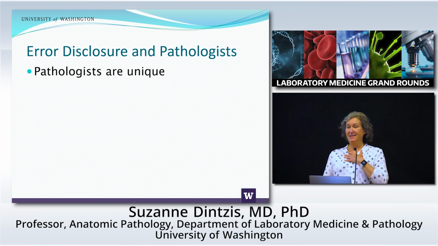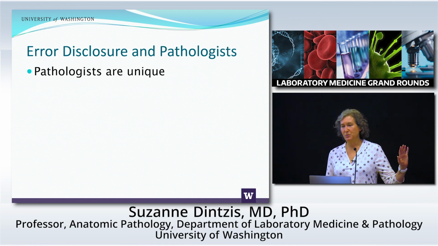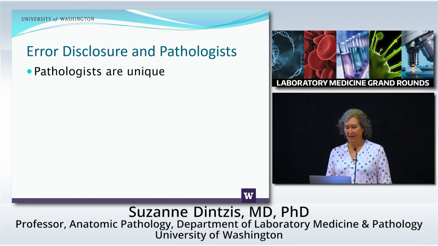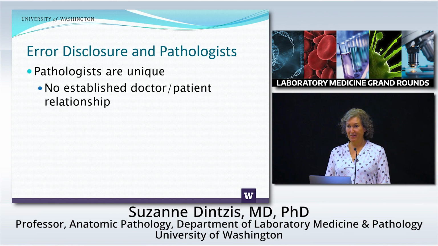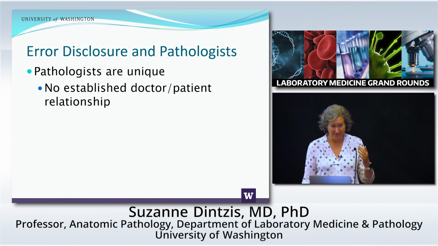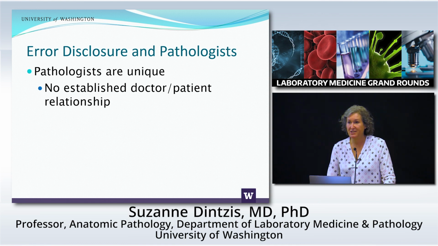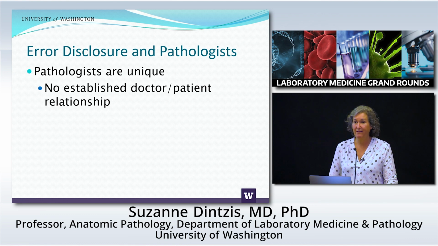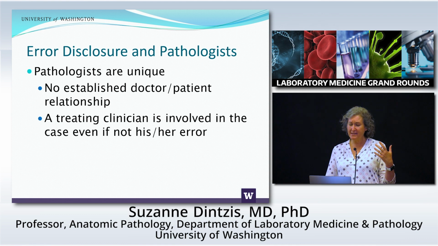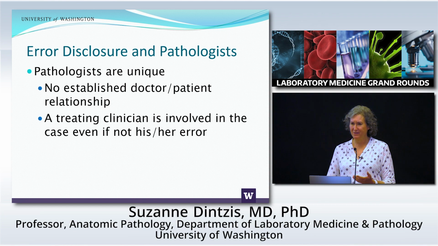So what about us? Those COPIC cases were treating clinicians, surgeons, internists, pediatricians, but they weren't pathologists and laboratorians. As you know, we don't have an established doctor-patient relationship. As a matter of fact, most of our patients don't even know that we're involved in their care. They don't know our names, they don't know where we live or work. And the treating clinician is involved by proxy. So even though we make an error, they're involved in that error because they have the relationship with the patient. So it gets really tricky.